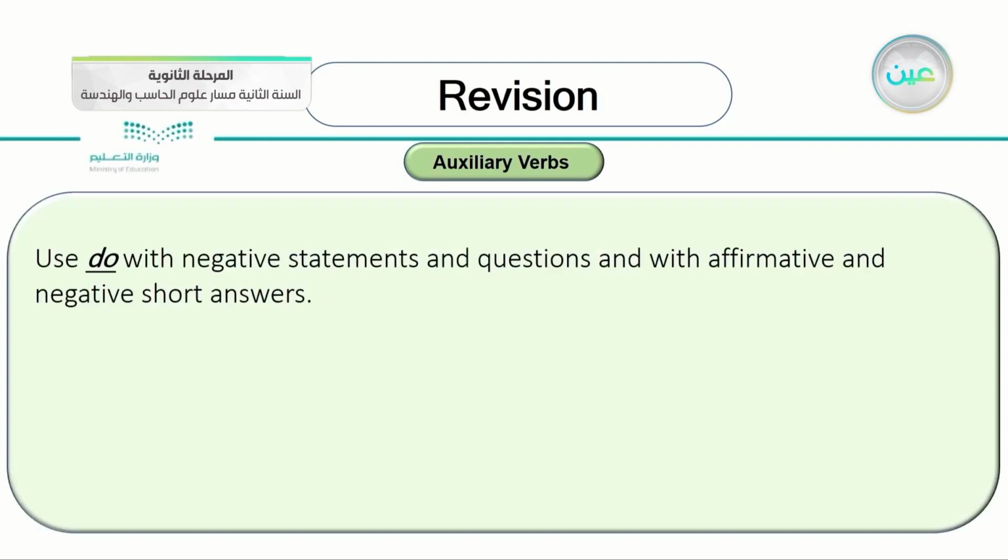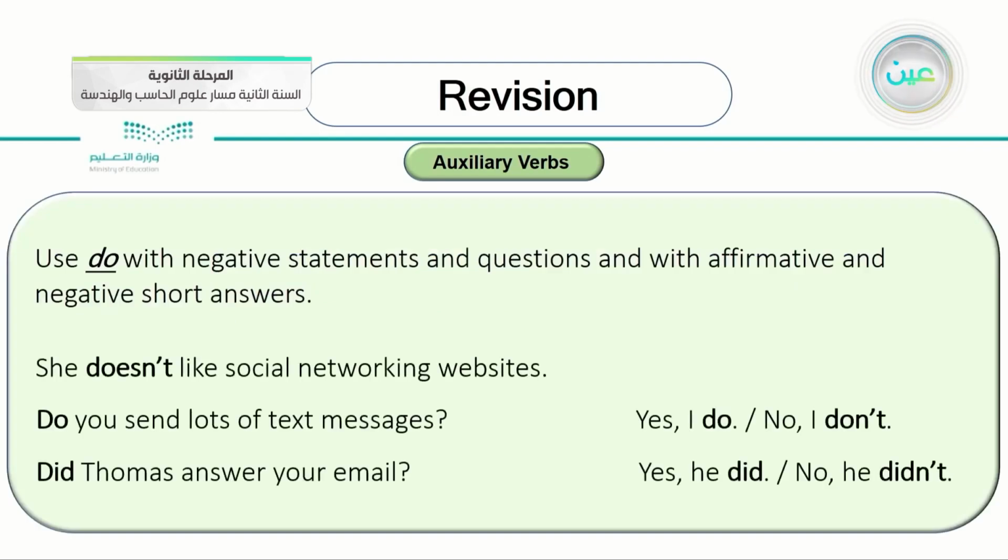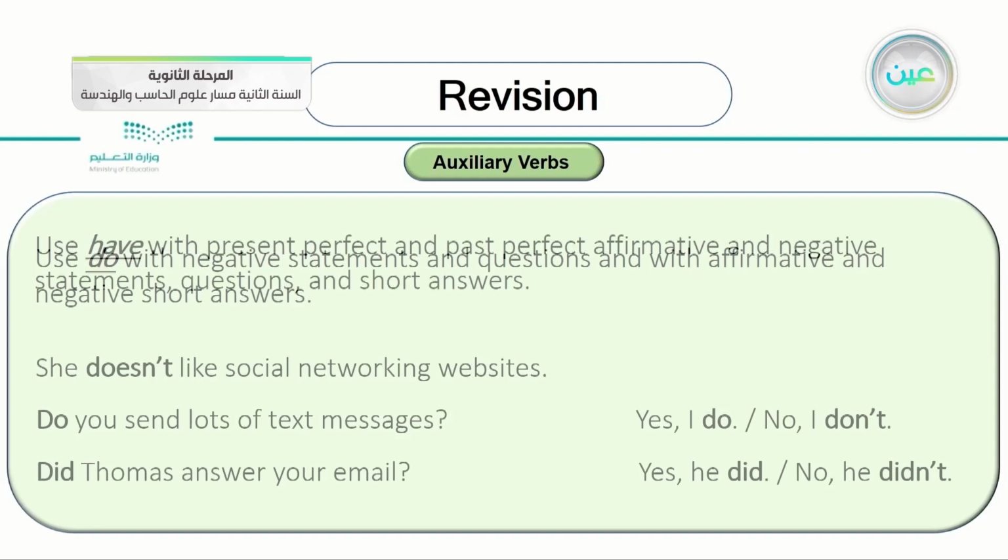We use do within negative statements and questions and with affirmative and negative short answers. And then we took some examples here, like she doesn't like social networking websites. And in the question form, do you send lots of text messages? And as we said before, if you want to write a yes-no question, you always begin with the auxiliary verb.